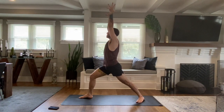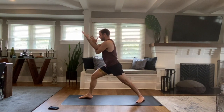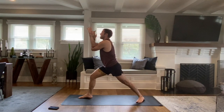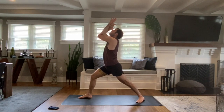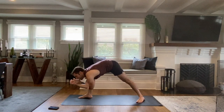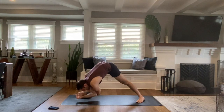Yeah, the same concept, but a little different. We'll find the eagle arms, left arm under right. So again, it's elbows, forearms, maybe fingers, or the hug or forearms touch. On the inhale breath, take the arms up to the sky. And then humble warrior, take it all the way down to the floor. And maybe not all the way down, just try your best. But if the forearms do find the floor, I want you to lift them about 1 inch just to keep their strength in the legs and so we don't just dump to the floor.